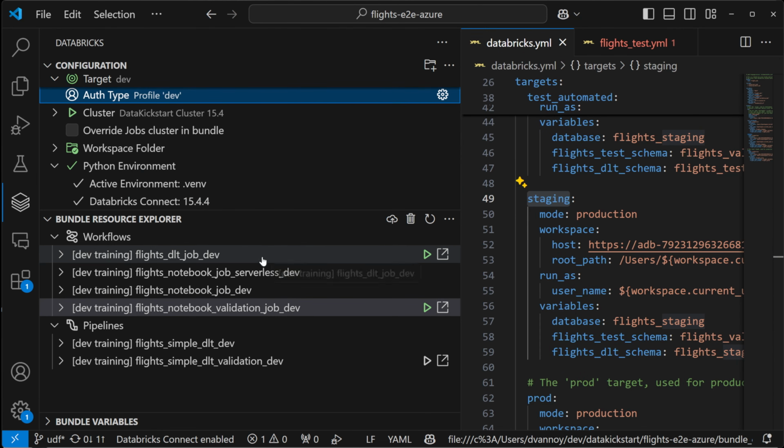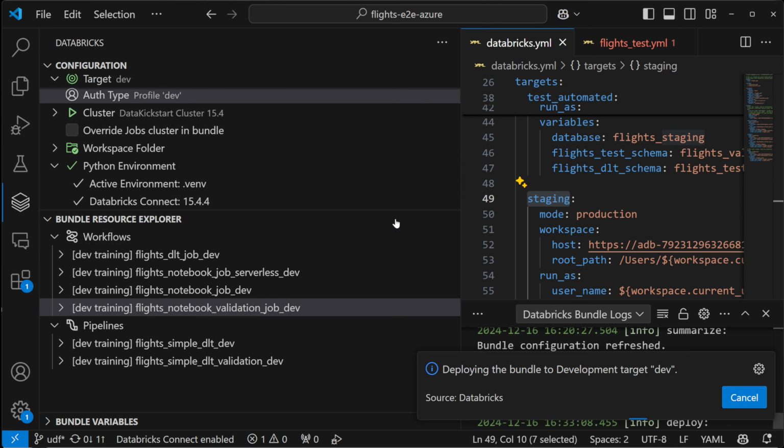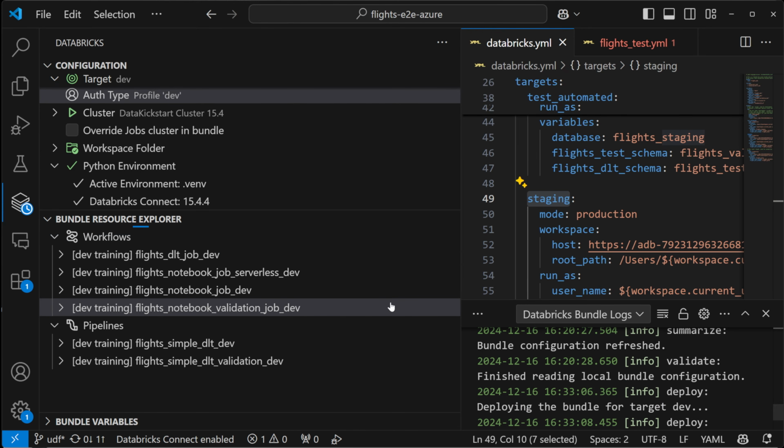So when I go and look at deployment, I have a little icon here to deploy, or I can do this through the command line. The importance of being able to do this through the Databricks command line is that it makes it really easy from whatever automation tooling you use to run the same kind of deploy. But for now, let's just say if I'm doing this manually during my development flow, I would just deploy everything as part of the bundle. And then if I need to run a particular job once, I can kick that off right from here.